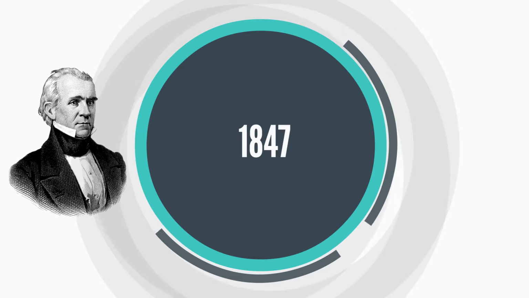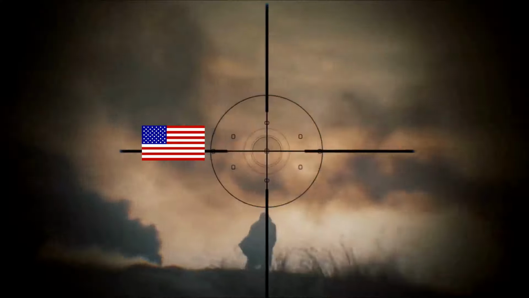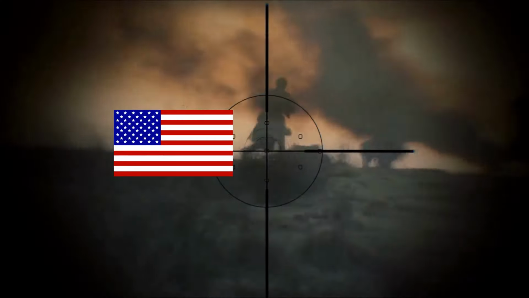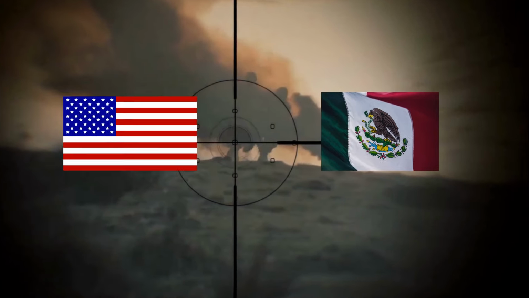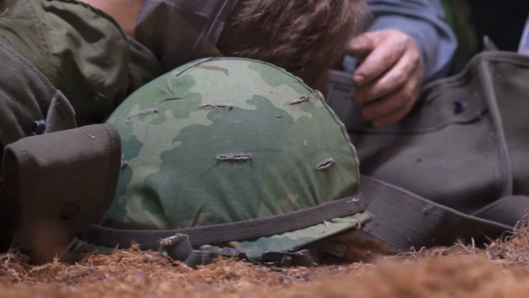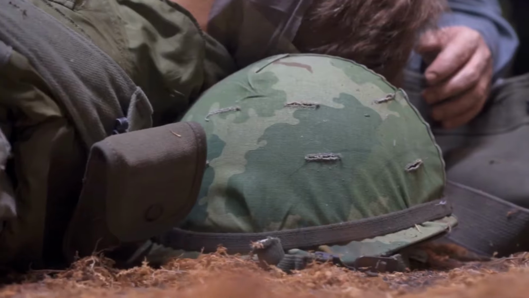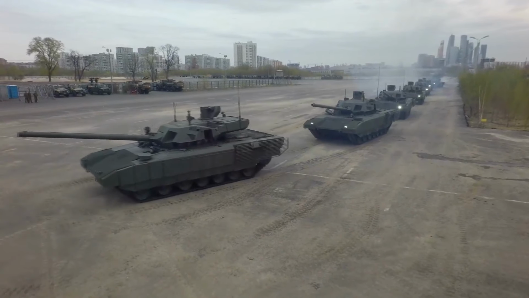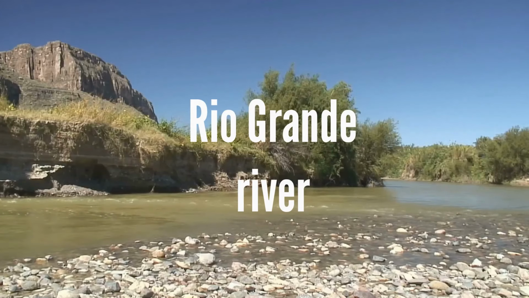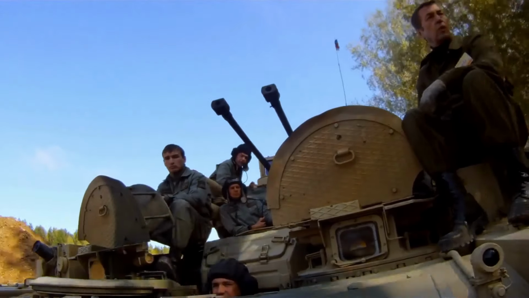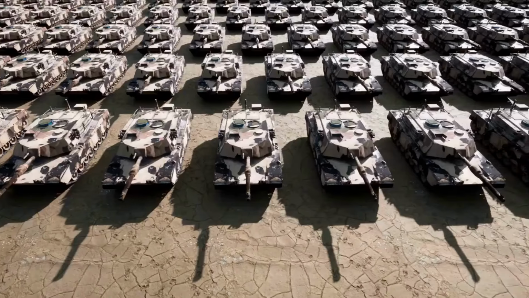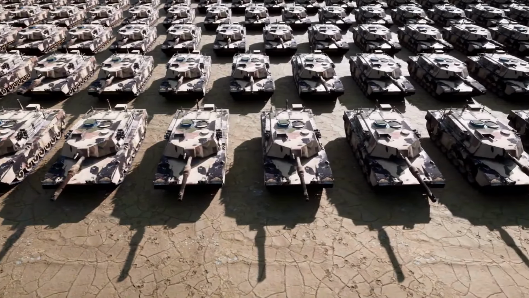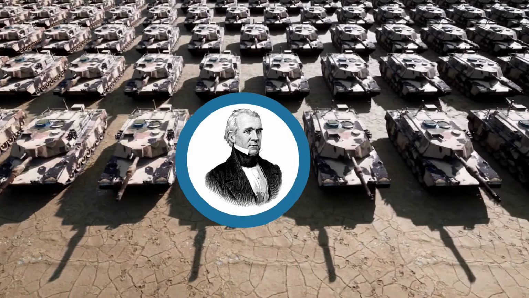President Polk's opportunity came in 1847. He managed to orchestrate a situation to allow the United States to attack Mexico. He claimed Mexico shed American blood on American soil where he knew it not to be the case. American troops got into a skirmish with Mexican soldiers near the Rio Grande River. The Americans were defeated handily, and although Mexico owned the territory where the battle took place, Polk found the angle he needed to incite war.